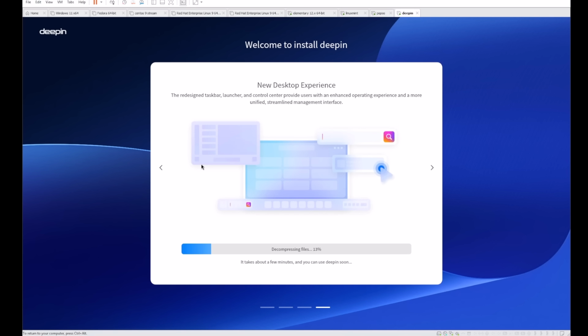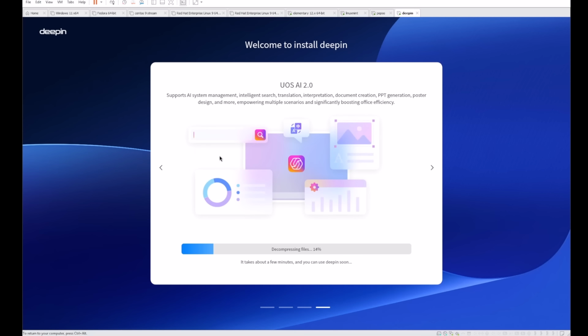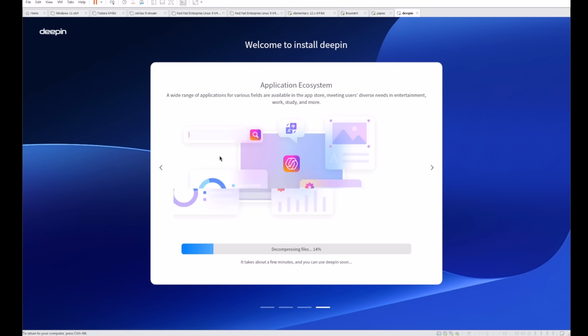It has a completely different desktop experience than all the other Linuxes that we are going to be seeing today. And I think that when it comes to installation, or using it, it's a whole different beast than any other Linux that I have seen, which is interesting.